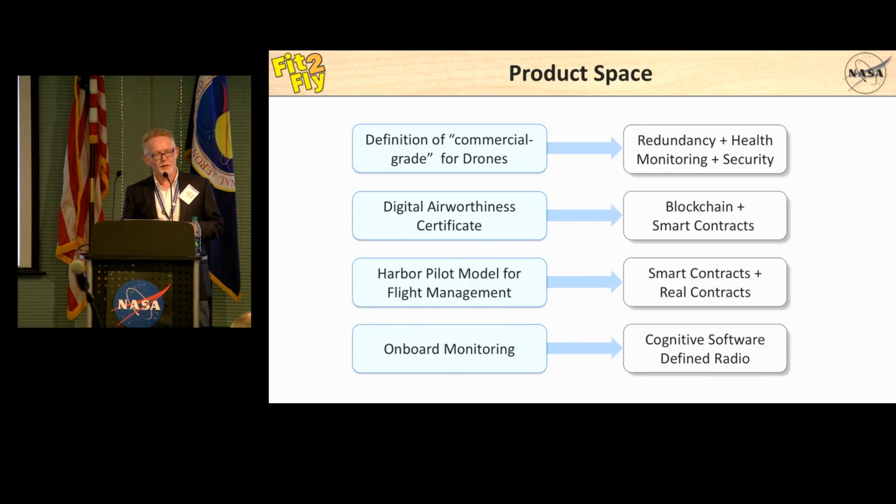The other part is the digital airworthiness certificate, and we're building that on a permissioned blockchain using smart contracts. So the actual airworthiness certificate for the vehicle would be a smart contract that was closed. The blockchains might do things like track the supply chain of the motors and then start to encode their operational history in there. Those different people that I was showing that were stakeholders of commercial aviation, they all need different levels of insight into this. So some of that data is going to be proprietary, some of it's not. Regulators might need to see things that others wouldn't. So this gives us a tool to manage different levels of granularity and different depth of insight for these different stakeholders, and also to be able to audit this and make sure that people aren't getting unauthorized access.